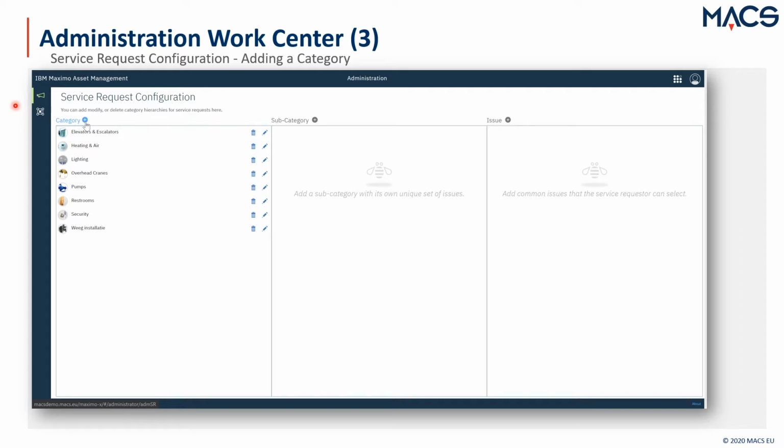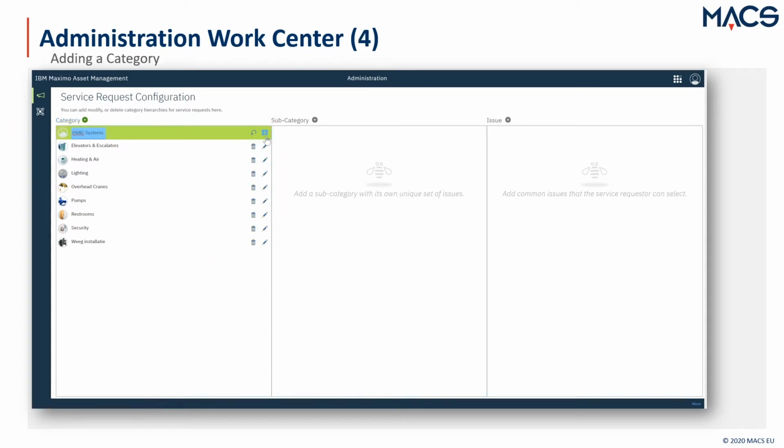Well, IBM made something for this which made it actually very easy and efficient to create those categories, subcategories, and attached issues. So this is what I'm showing also at the moment. So we can see on top here, I have a little plus icon next to category. And you can see I already have a couple of categories here, but for this demo, I want to create a new one. So I click on the plus icon here, and then it will look like this.